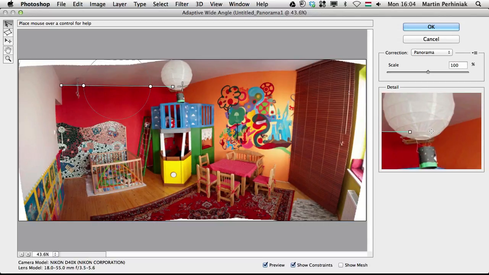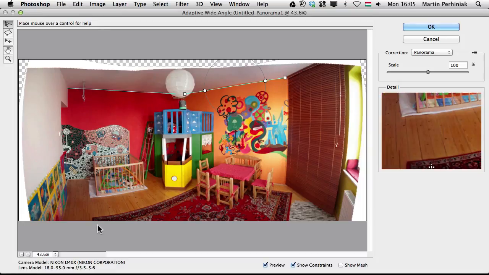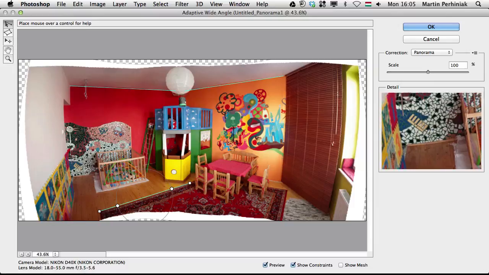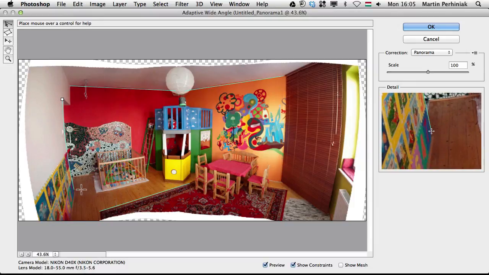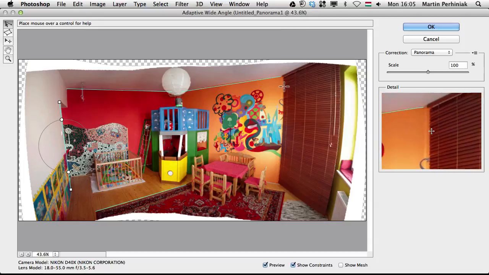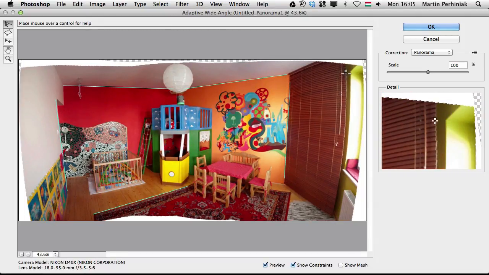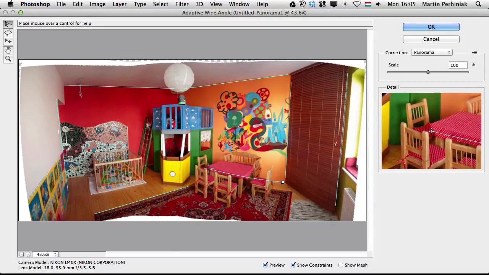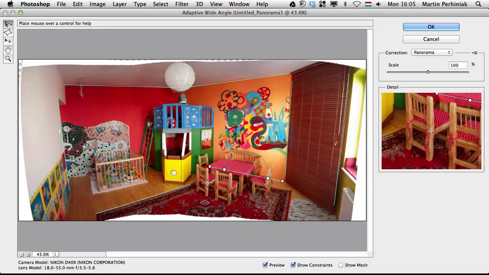First one, it's already straight. I am going to create another one, that's already straight. And then let me do another one here at the bottom. I've straightened that as well. Then the wall here on the left, straightened. Another constraint here on the right. That's straight as well, and probably one more here and one on the wall in the background. So now everything looks nice and straight.